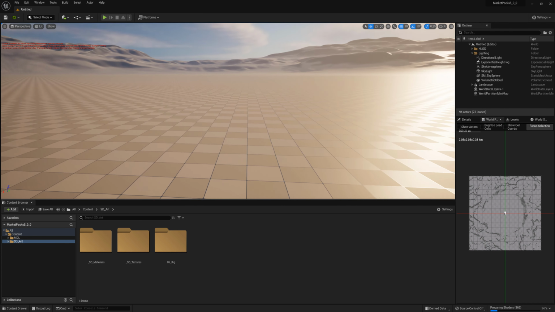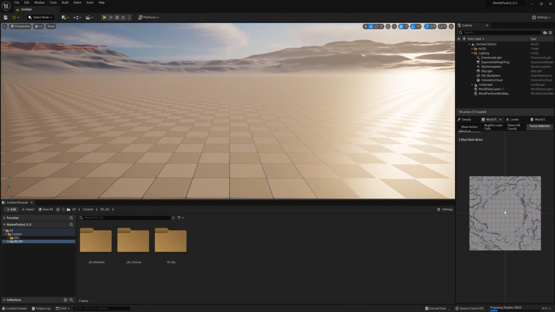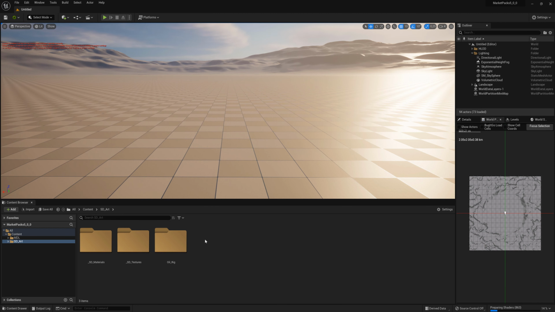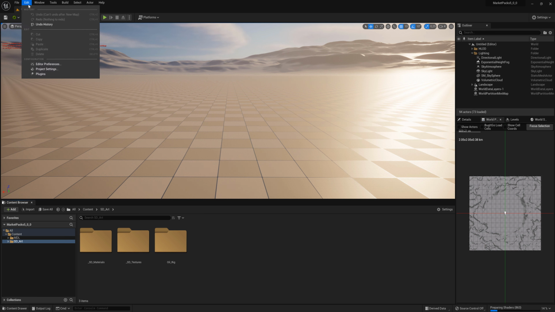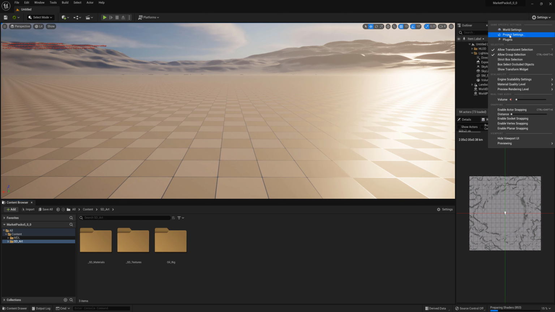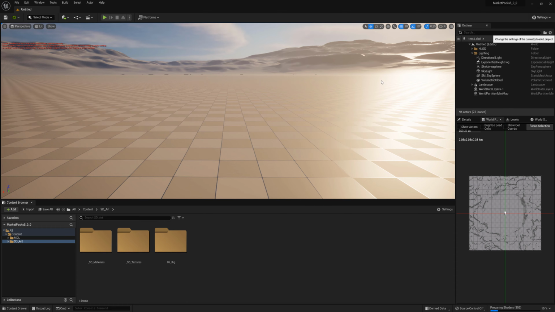This is a fresh new project, and I've downloaded the oil rig directly from the marketplace and added it here as the pack. The very first thing you need to do when you set up the project is go up to Edit and Project Settings, and in version 4.0 you may have to just go to Settings and you'll see Project Settings here.